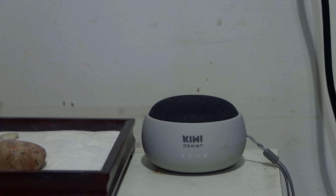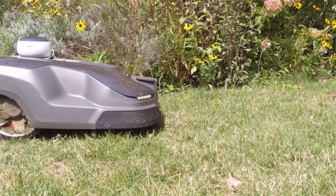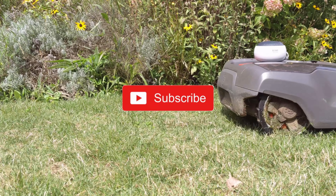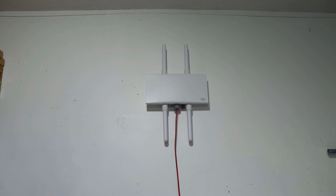In my garage, I also have a Google Home Mini that has a portable battery installed onto it. The Google Home Mini lets me listen to music while I'm doing work around the garage, as well as send or receive broadcasts with other Google Home devices in my house. The battery is nice because I can take the Google Home around the outside of my house so I can listen to music without having to wear headphones. This is nice if I'm tending to my garden or if I decide I want to have DJ Husky out for the day.